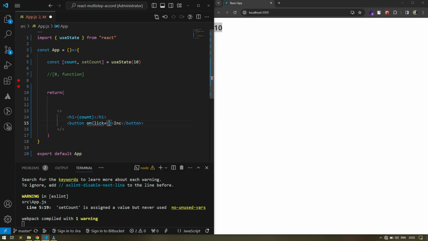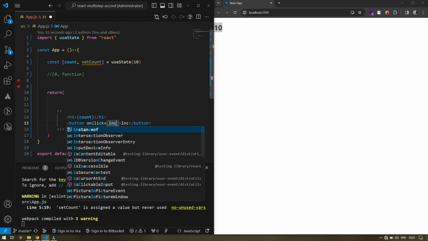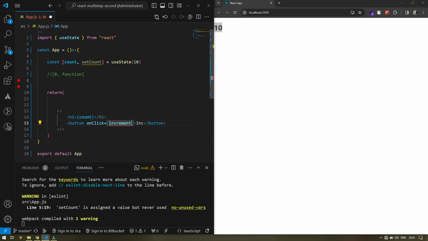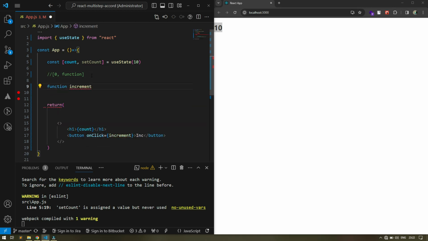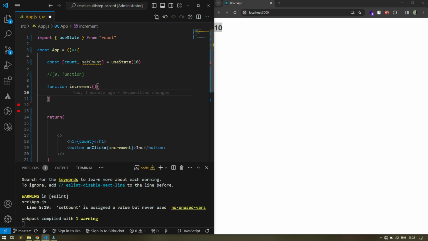and here again I am going to call a callback function. So for that, I am going to call the increment function. So let me create the function here, and as I told you, to update the useState we generally use the second item from the array, and here setCount is the function that we will use to mutate the useState data.